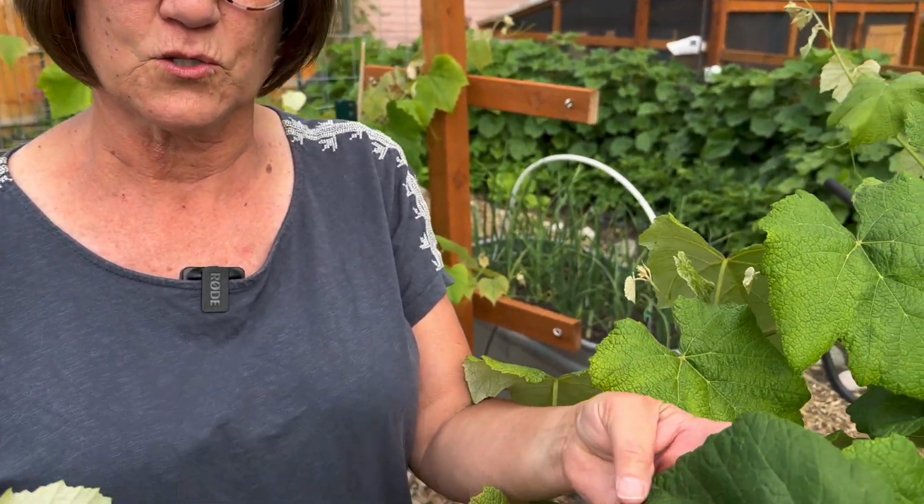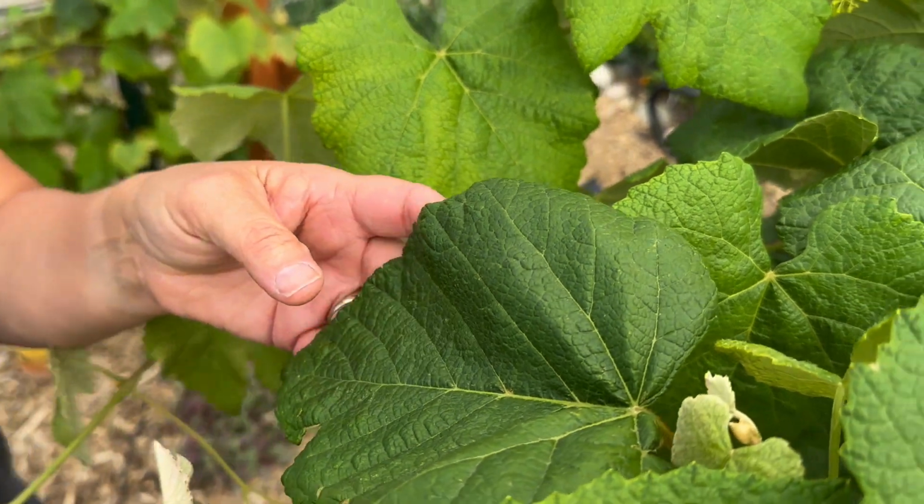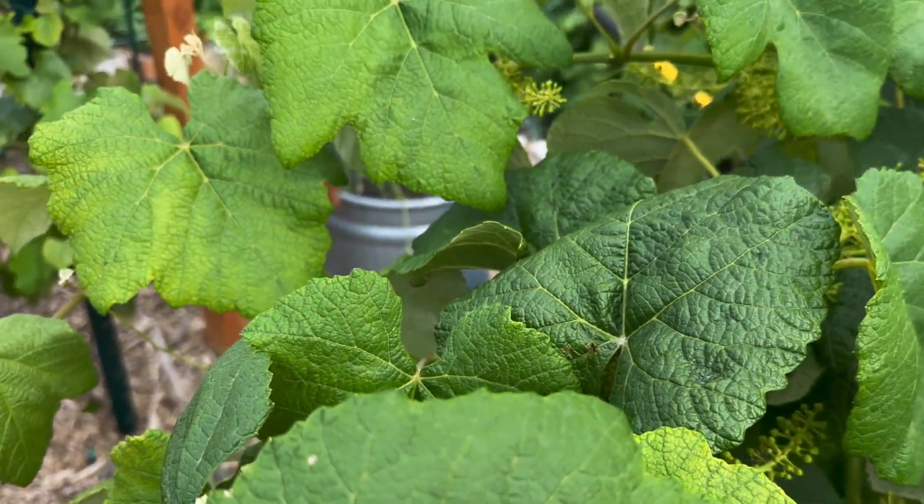So we're looking for fairly see-through new ones. We want to get them about 2 to 3 inches to 4 inches across so that they're large enough to stuff. And you don't want to go dark green, those are too old. We don't want them middle size, we're just looking for the right size. And you usually harvest grape leaves early spring and then you can do it again in the fall.